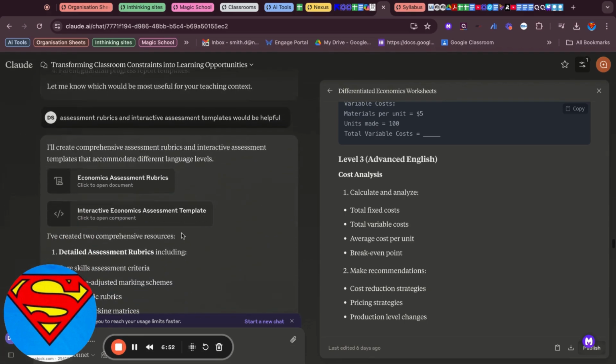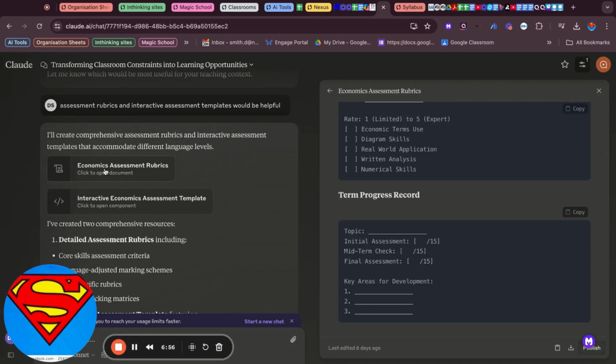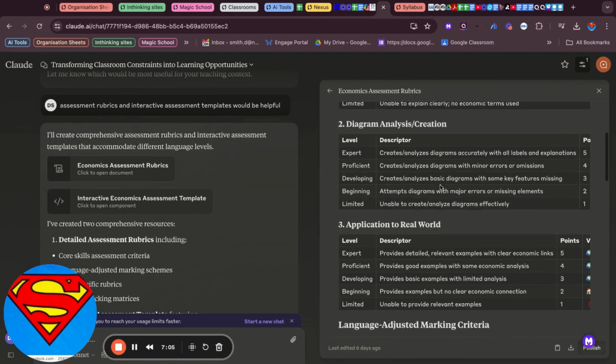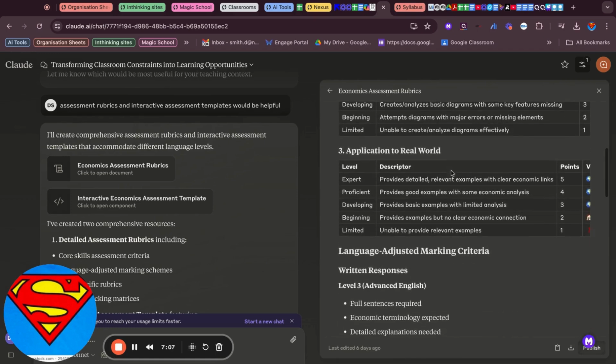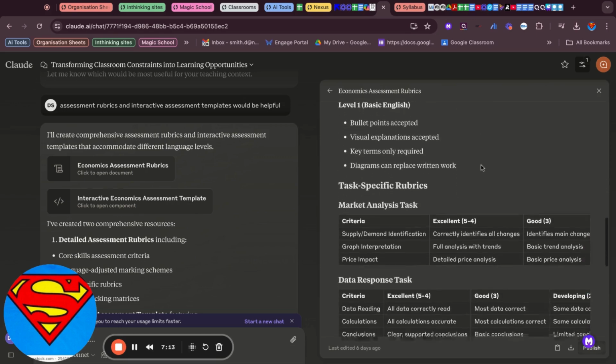All right. Now, again, this is all really useful, but how do we know about the marking of it? Well, the rubrics in and of themselves look like this. So what is an expert, proficient, limited, the sorts of marks you can give. Then in here, the actual sentence descriptors that are useful to use.